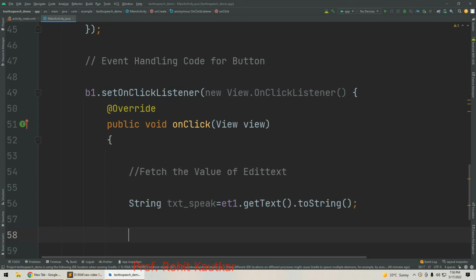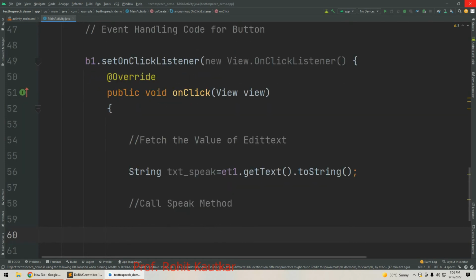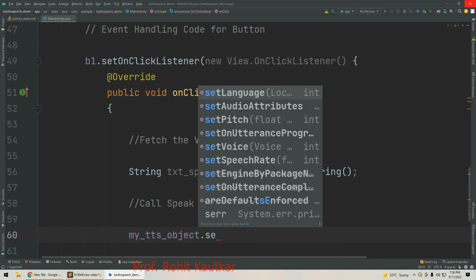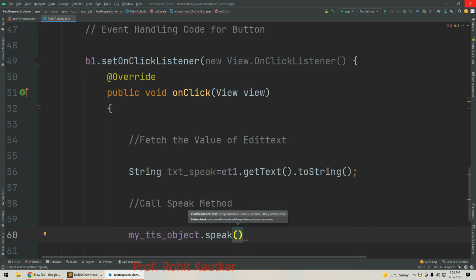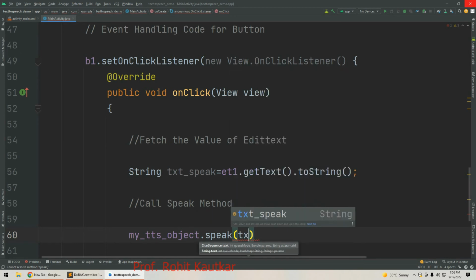Now next to this we will try to call the speak method, and here we will use our object. So my text to speech object dot speak, and now first of all the character sequence that we want to speak. So here our character sequence is available in text speak variable.